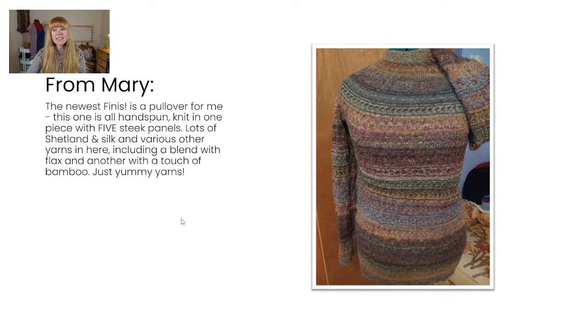This is from Mary. Isn't this incredible? The newest finish is a pullover for me. This one is all handspun, knit in one piece with 5 steek panels. Lots of Shetland and silk and various other yarns in here, including a blend of flax and another with a touch of bamboo. Just yummy yarns and beautiful colors. Well done, Mary.